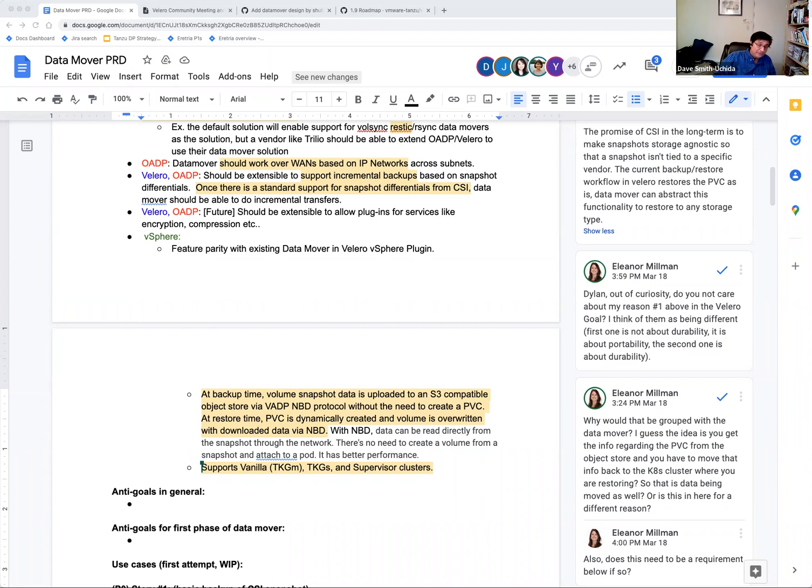It could be completely replaced, but it doesn't really need to. So if you say, geez, vSphere, let's do a better, faster thing for you, should you have to build a whole data mover, or should you just build the control and data paths that let you snapshot and extract data? Yes, I completely agree with that sentiment. That's exactly what we're going with. Yeah, so that's kind of my thinking.